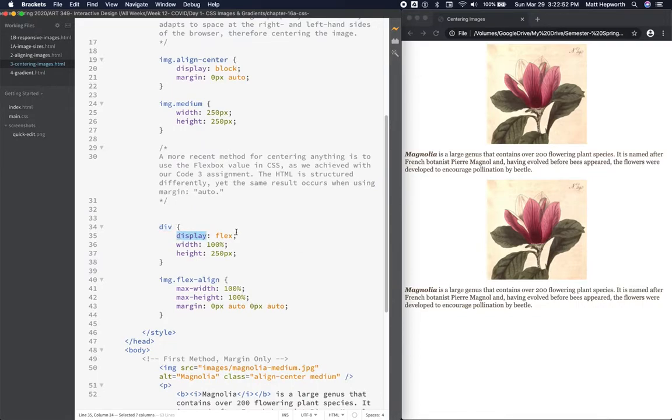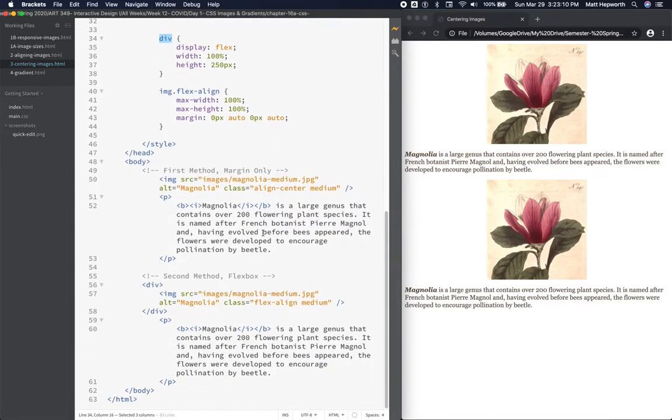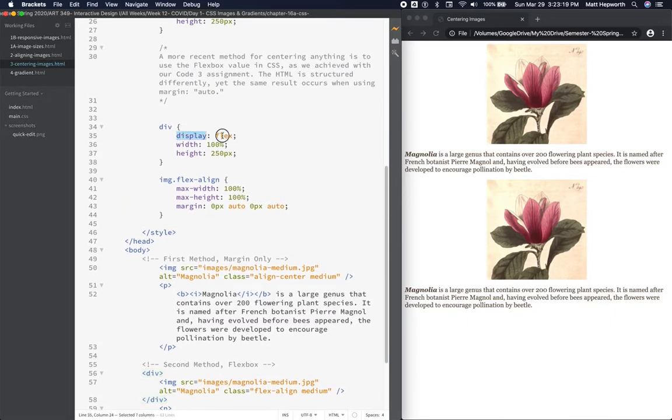Instead of saying display block, we're saying display flex. And that is referring to something in CSS, it's baked into the language, what's known as flexbox. So in other words, whenever you use display flex, you can see that it's assigned to this div because it's acting like a parent element here on line 56, meaning anything inside that div is going to be treated as a flexible element because of that one little display property right there in line 35.